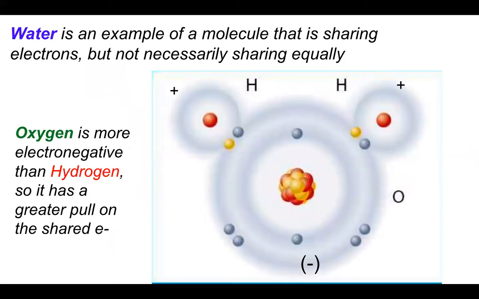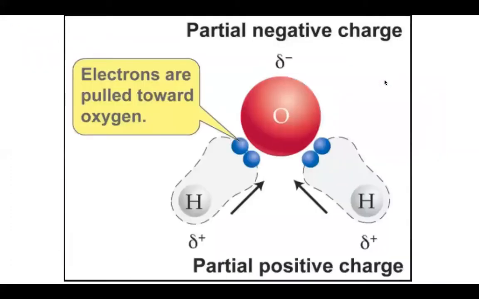Oxygen has a higher electronegativity, as was mentioned before, than hydrogen. It's got a greater pull on those shared electrons, and because it hogs the electrons a little bit, hogs those negative charges, what happens is you end up with a partial negative charge on the oxygen end of the molecule and a positive end on the hydrogen sides of the molecule. And you get these poles, these positive and negative poles, the opposite sides of your molecule. That would be a polar molecule.